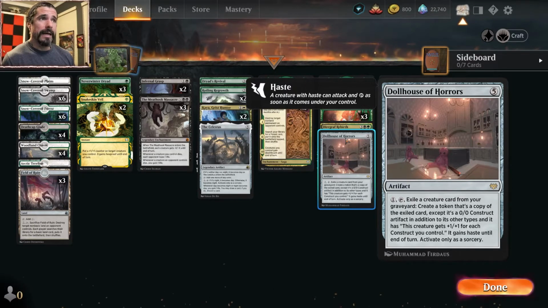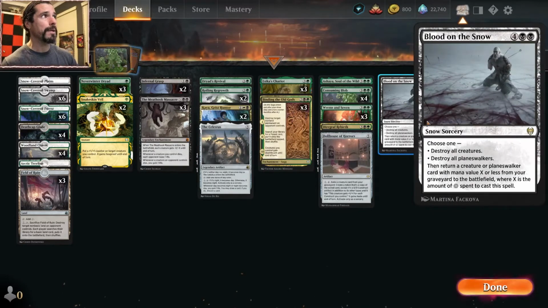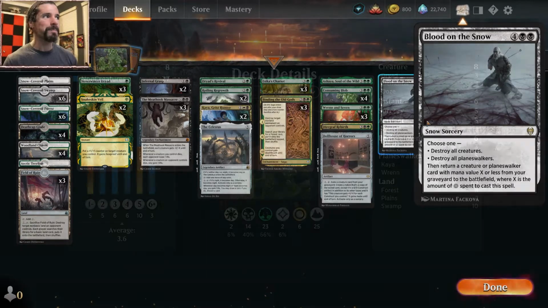Once again, the idea is that we could play Kaya, minus her, or if she's in play, minus her, then activate Dollhouse to get back 2 blobs that obviously make 2 oozes, and you guys see the steamroll there. And then finally, we're running on the top end 3 Blood on the Snow. It is a 4 black sorcery. Destroy all creatures or destroy all planeswalkers. Then return a creature or planeswalker card with mana value X or less from your graveyard to the battlefield, where X is the amount of snow mana spent to cast the spell. Another way of getting back Blob.